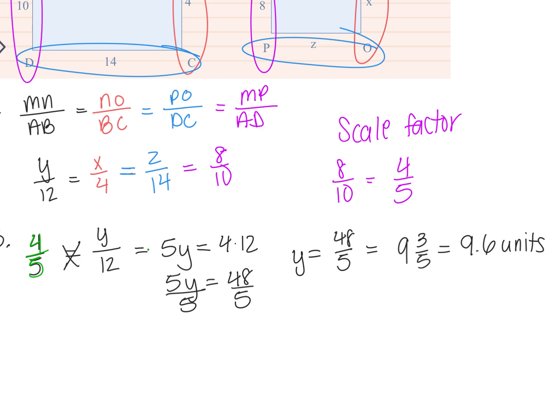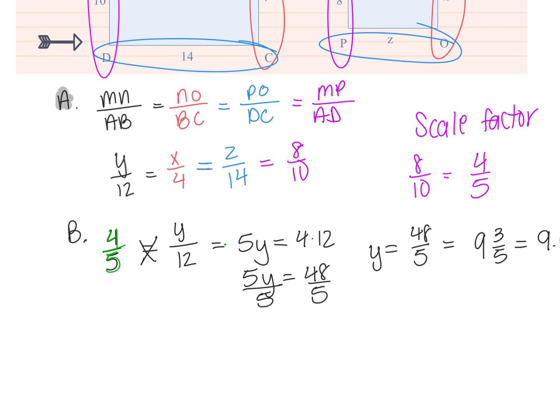How did you choose y over 12? Because I'm looking at what I wrote before. So I'm using my statement of proportionality with what I plugged in. It has to be y over 12, or I can choose any? It has to be y over 12 because it's the, what's the triangle? MNOP over ABCD. So it's proportional, so I'm setting them equal to each other.